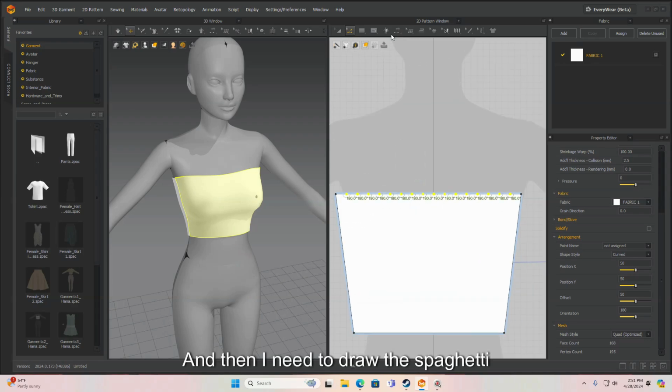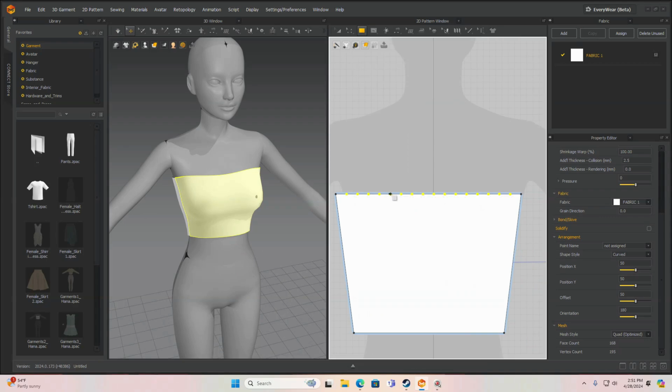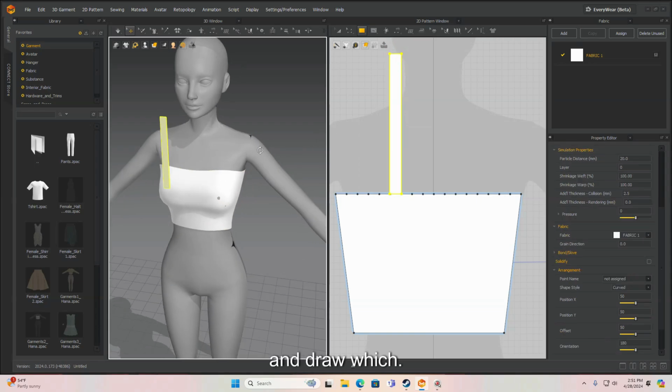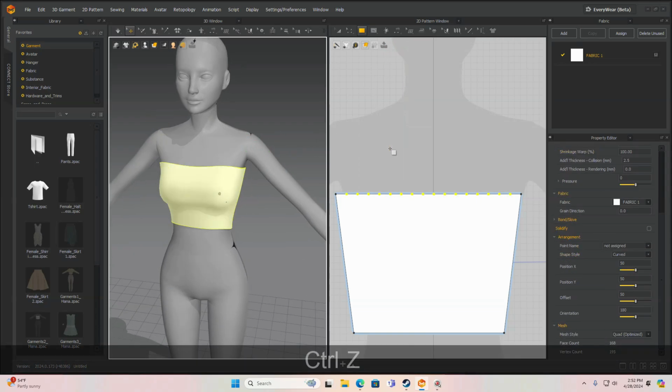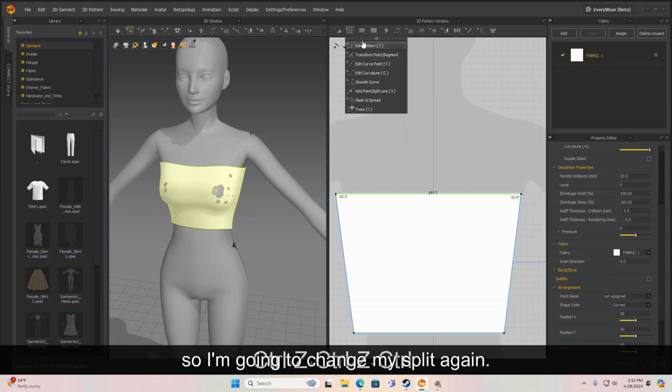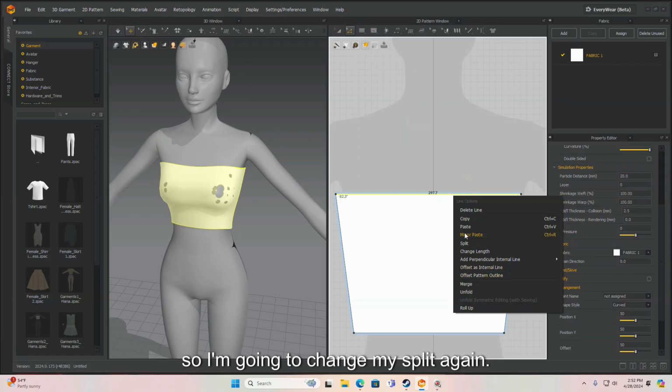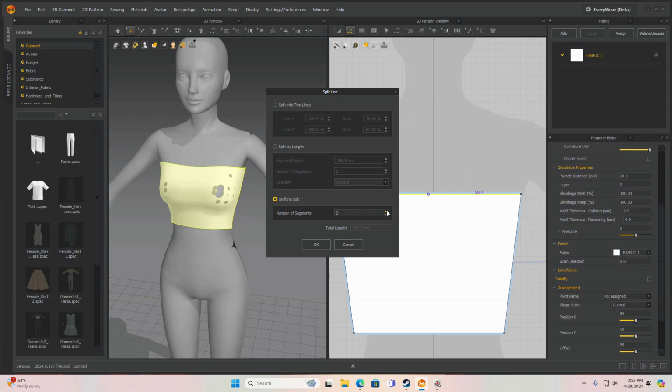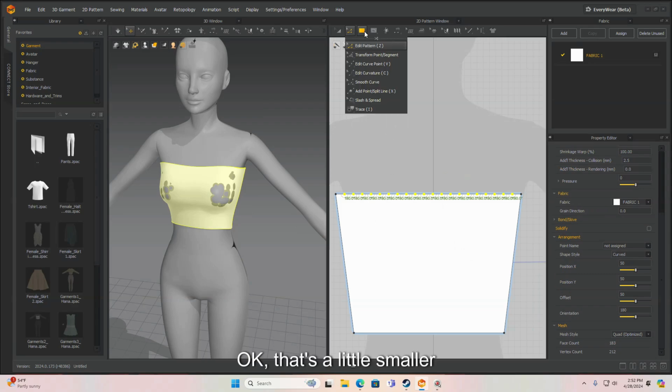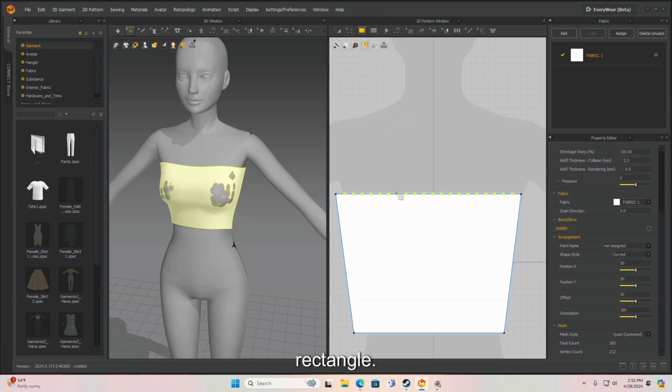And then I need to draw the spaghetti straps, so I'm just going to use a rectangle, go from one point to another, and draw it, which these are too big, so I'm going to change my split again. Okay, that's a little smaller, rectangle.